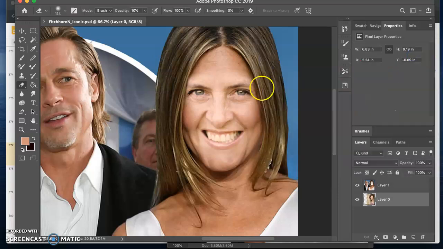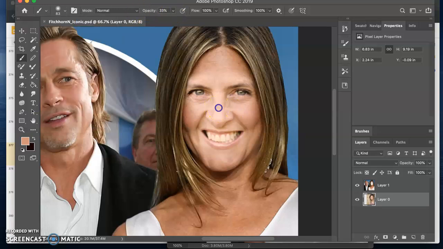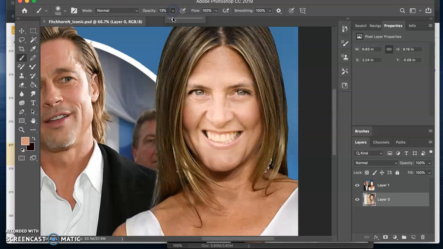What this is going to do is we can use the paintbrush on top of our photo and change the brush size up here. Start off really light, normal mode. You can see I can start painting, but look at how it's going to be really speckled and really nasty if you're not careful with it. So I would make sure that your brush is 0% hard and that you're at a really super low opacity.